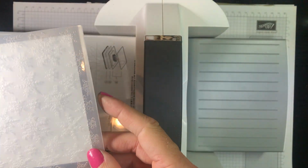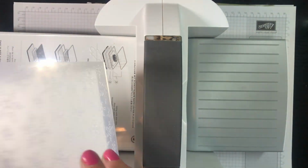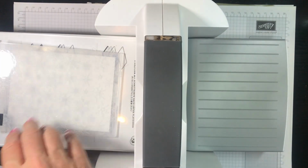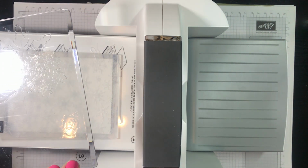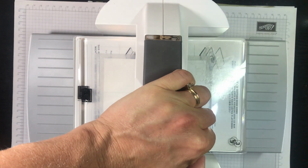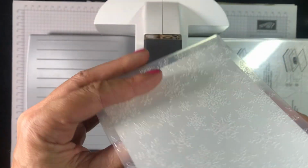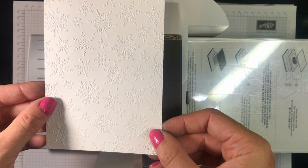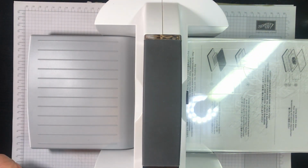Now your embossing folder, you want to run it through your machine with the closed side going first. So that would be this one right here. This closed side is going to go through the machine first. It puts less pressure on the embossing folder. And then we're going to put the second plate number 3 on top and run it through. Out, take your cardstock out, and you can see that embossing. Very nice.